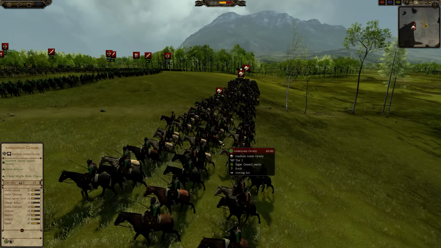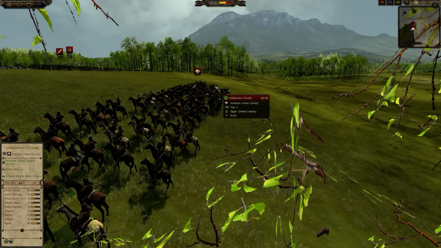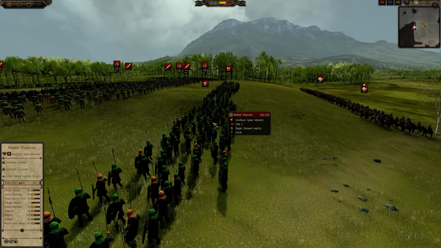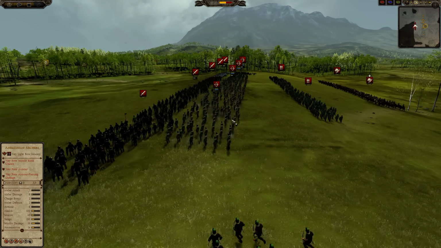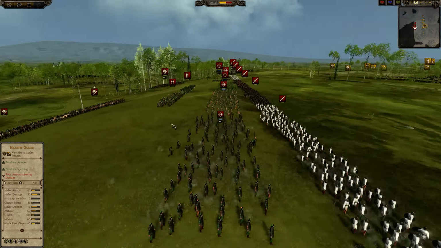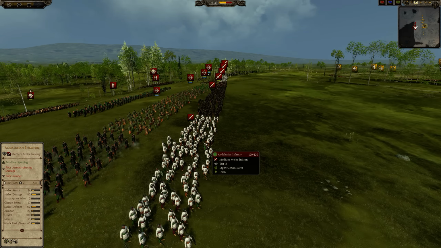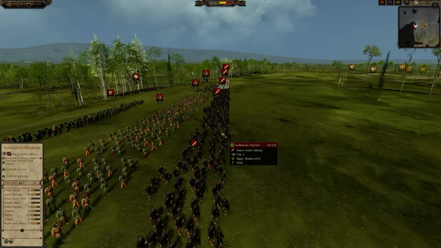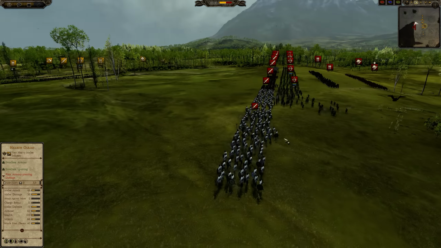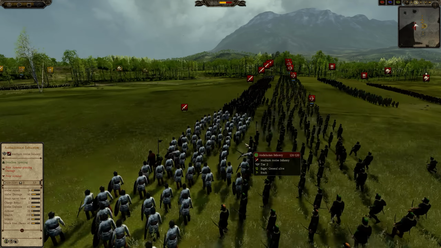Then we have, for Cordoba, Andalusian cavalry, Umayyad Guard, and Andalusian cavalry. We have Berber warriors. Then we have some Andalusian archers here in the center, armored archers over on the flanks. For infantry, we have 2 units of Andalusian infantry on the flanks. We have a center of Andalusian warriors. So a lot of armor. 20 armor isn't a lot, but it's more than the armor of the Saxons.